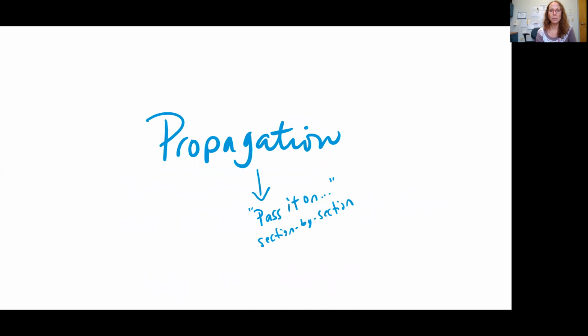We can think about propagation as a constant retelling of the story. So if you've ever played that game, telephone, where you whisper in somebody's ear and then they whisper to the next and they whisper to the next and so forth, except in this case, you're getting that same story told, repeated over and over and over without making any changes.